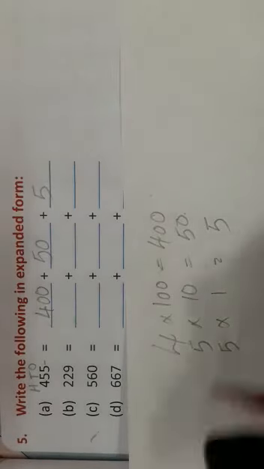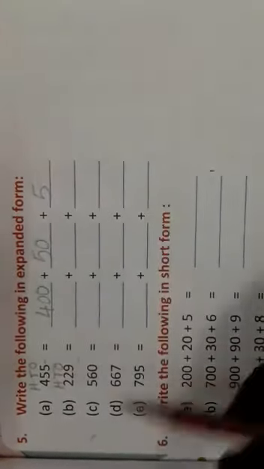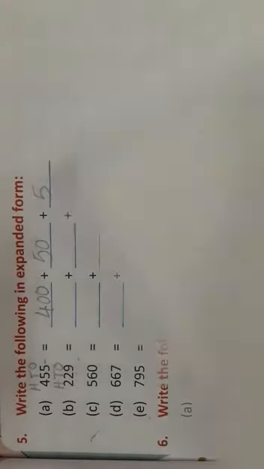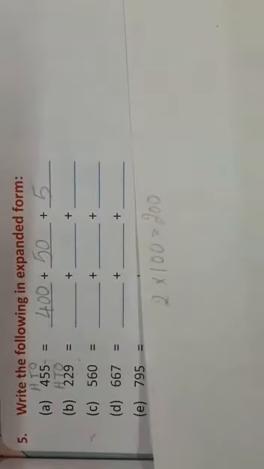Now let's do one more. The number given is 229. First we put the place value on it: ones, tens, hundreds. See here, the number 2 is at 100 position. We multiply 2 by 100. Two into 100 is equal to 200. The number 2 again, it's at tens position. We multiply 2 by its position. Two into 10 is 20. Nine at ones place, we multiply 9 by its place value. Nine ones are 9. So, 200 plus 20 plus 9.